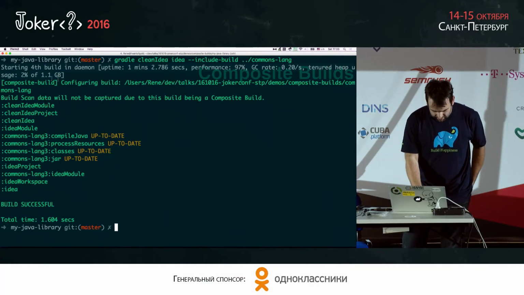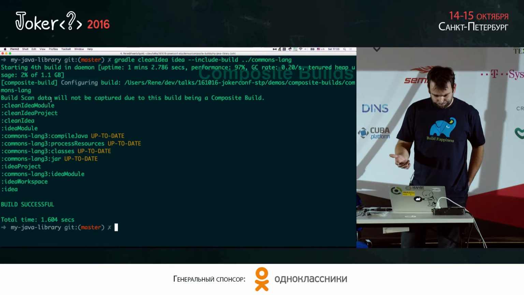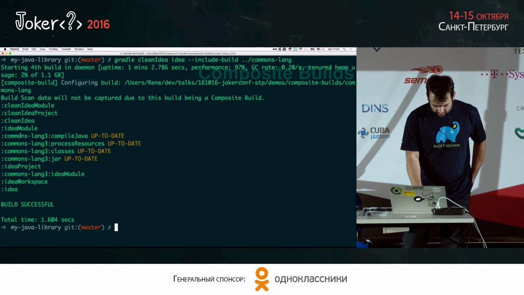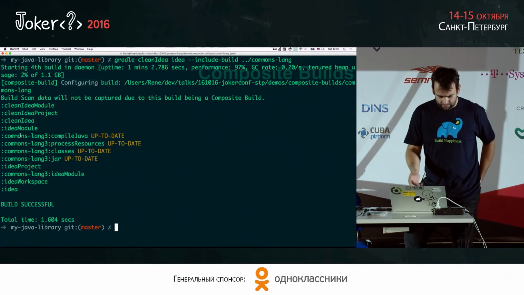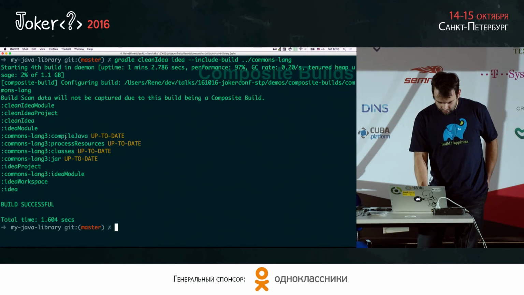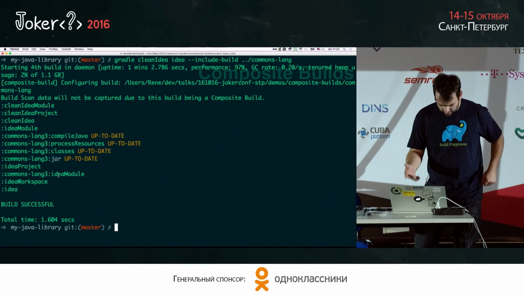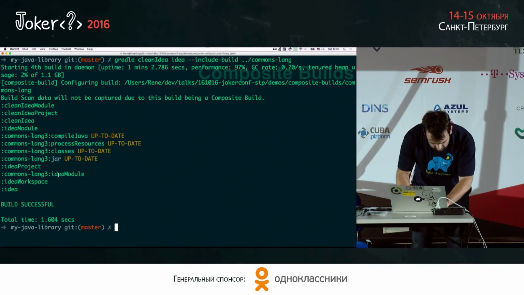And now I got this message that I'm configuring that commons lang build. And what we see here is I'm not just building a simple project, I build commons lang up front. I compiled the jar, I compiled the resources, and then I generated the idea files.